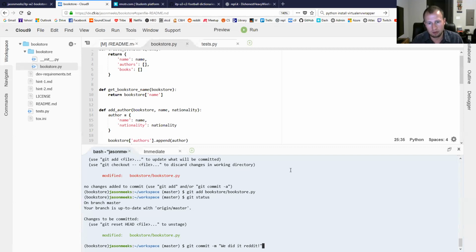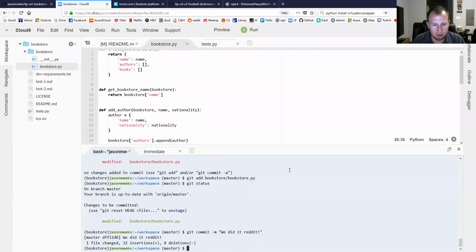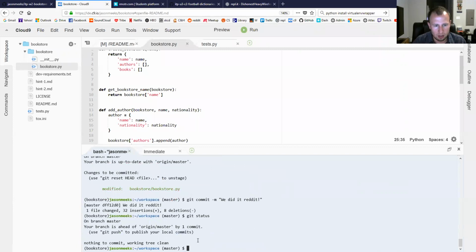Today, there's only one commit, and it's for a demo project, so it doesn't matter. After I did that, it has grouped everything up into one commit. And you can see we did it, Reddit, there is what I've put as the message. And now if I do git status, that file is gone. We don't see any red or green. So like I said, git status will change after you do each step, so you can check your work along the way to make sure you haven't missed anything.